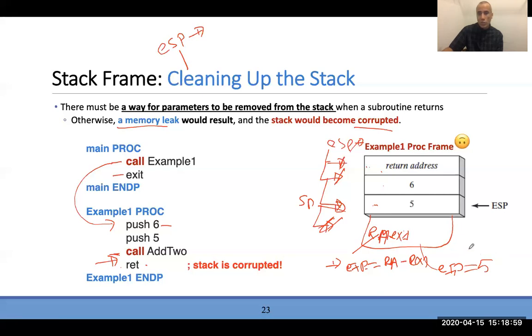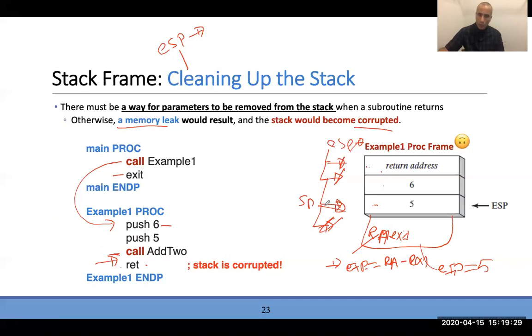No. So when it did that, it is actually going to cause a problem, because that's not a return address. The CPU understands that there are specific addresses that are very unique, and there is a table that has the return address table. This 5 is not among those values. So the operating system is going to say crash the program. I will show you this example in the following week, but today I just want you to understand the theory.